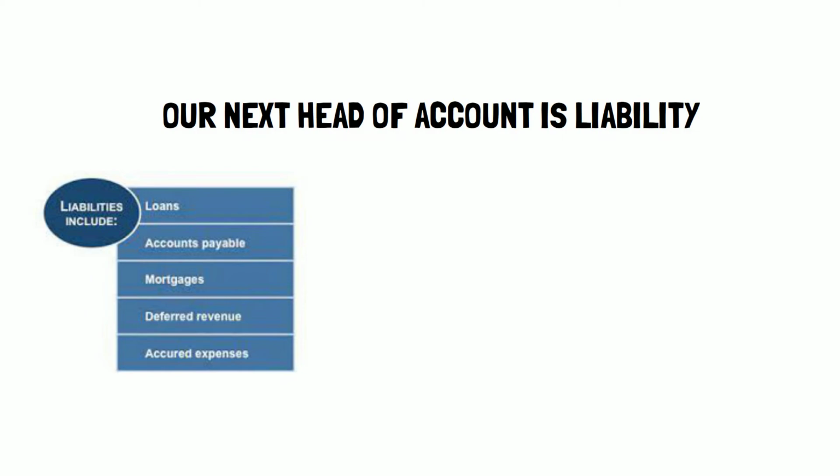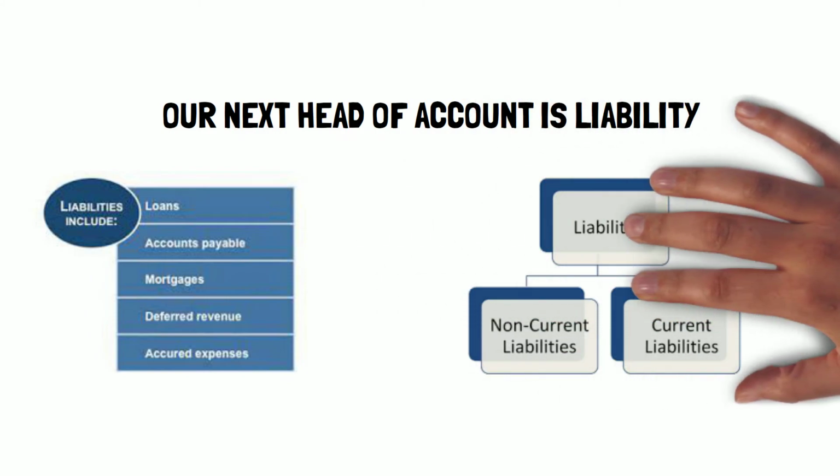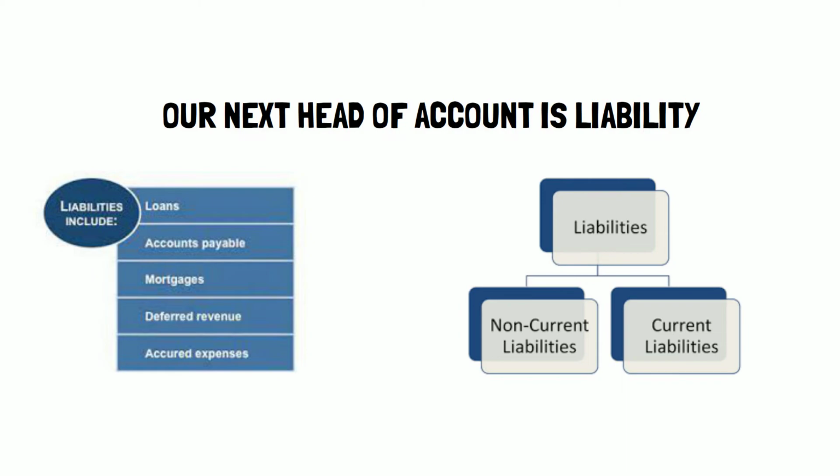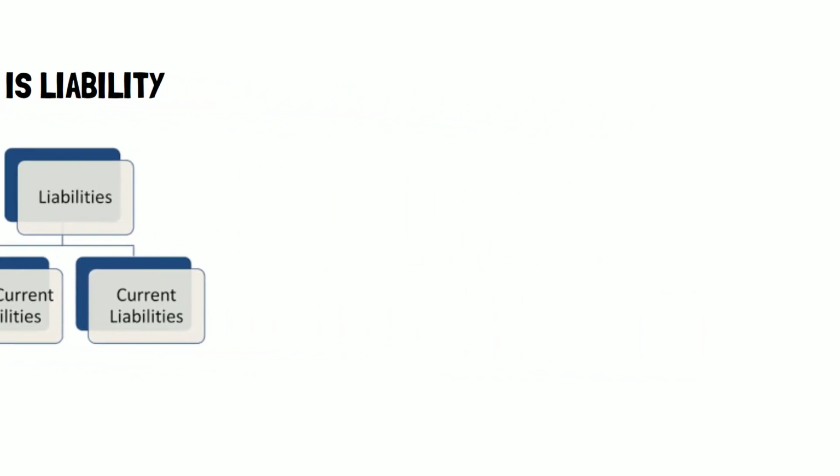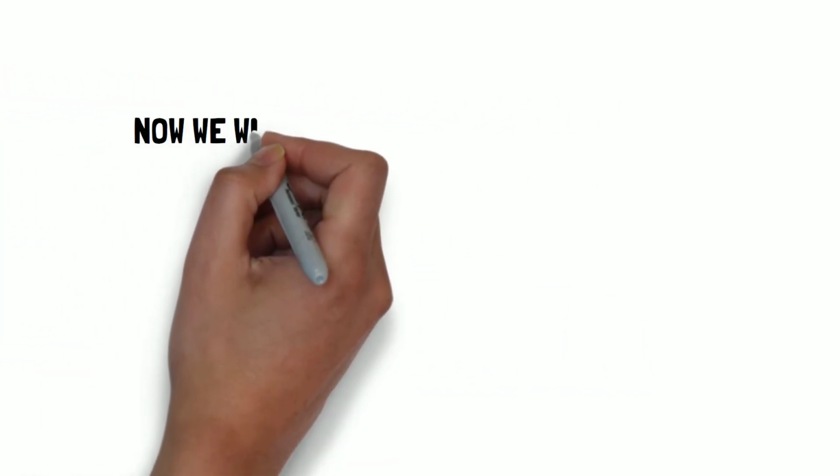In liability also there are long-term liabilities and short-term liabilities, and the underlying concept is the same, based on 12 months. Anything which is payable within 12 months is a current liability, and anything which is payable in the long term, or for more than 12 months, is called a long-term liability.